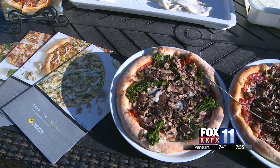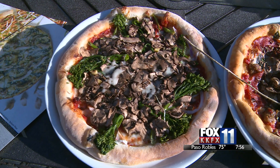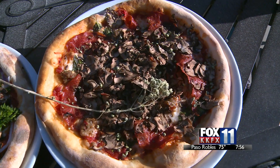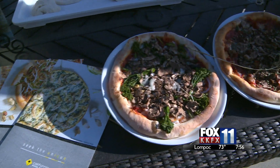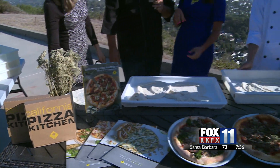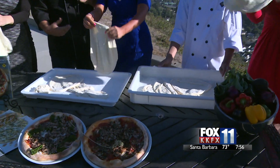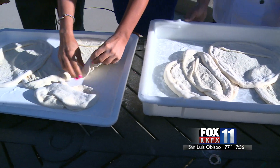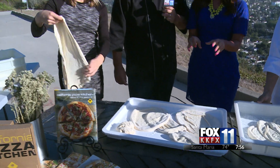Which ones are on the table right now? This is the California veggie pizza — it's got about eight different vegetables on it and our really nice homemade marinara. The next one is our mushroom, pepperoni, and sausage pizza, with a nice piece of wild oregano on there. Some of the popular ones include a pear and gorgonzola pizza — we use fresh pears, top it with gorgonzola cheese and hazelnuts, and it's got a little bit of salad on top. That's a big fan favorite, as well as the barbecue chicken pizza, which has been on our menu. We're the original barbecue chicken pizza, and that one's fantastic. The recipe's gone unchanged for 30 years.